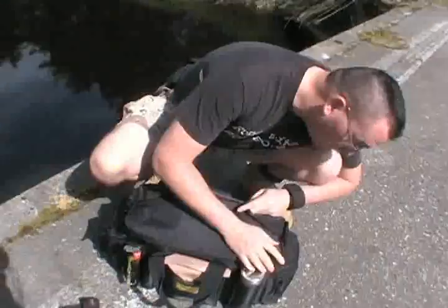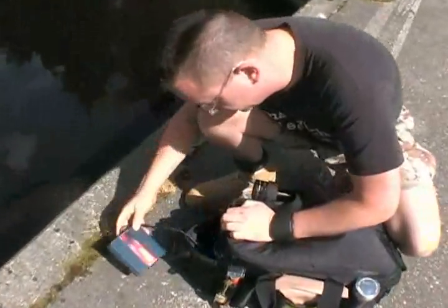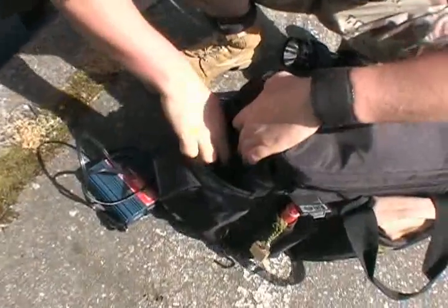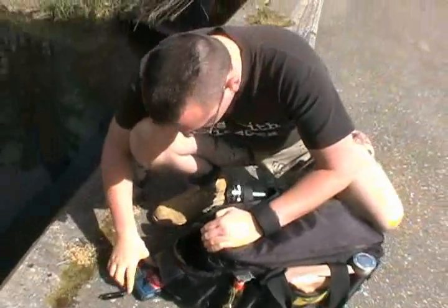On to the other side. Oh wait, but there's more. Interesting feature about this bag, which you didn't even notice and I didn't tell you about. But inside, if you look, there's actually a hidden compartment right here where you can keep extra documents and things of that nature, in case you've got, you know, fake ID or whatever. You can throw that down in there.